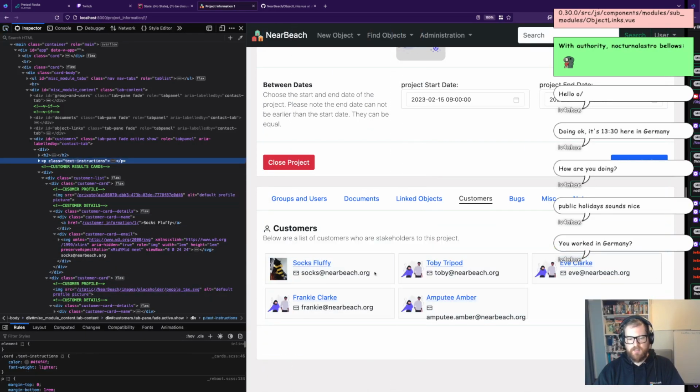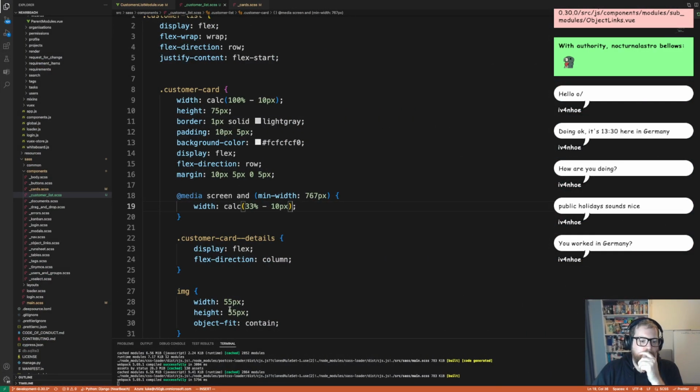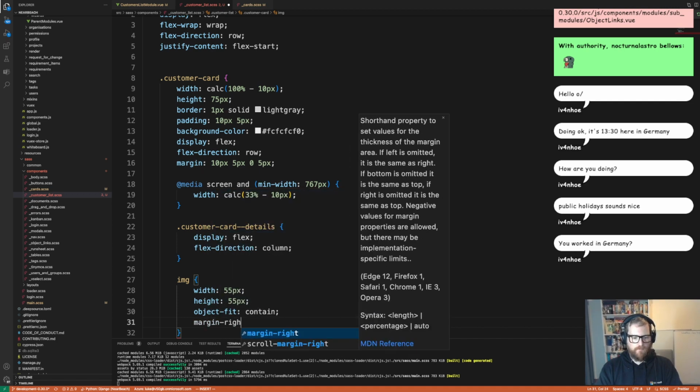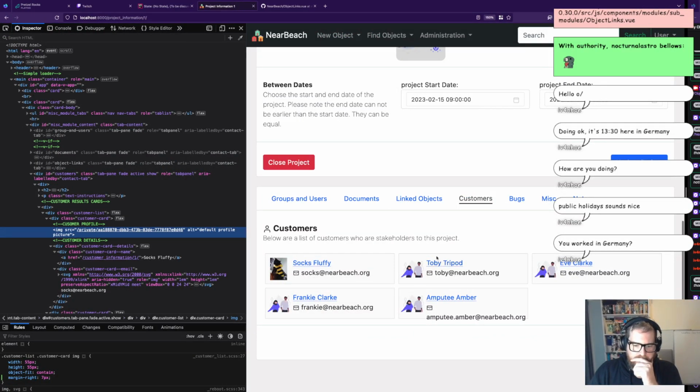So there's a tiny radius, 12 pixels, and won't do a border radius. So we need margin right. We had 8 pixels. 7 pixels. All right. So just a little tiny radius.